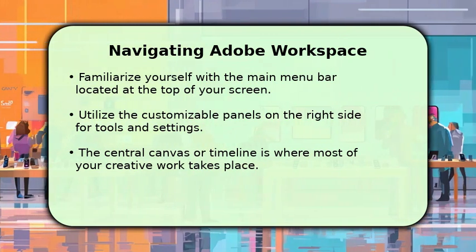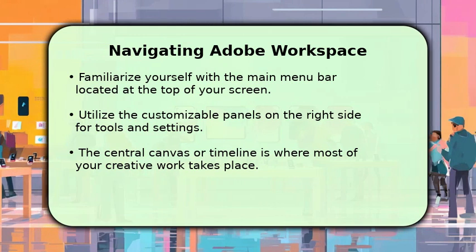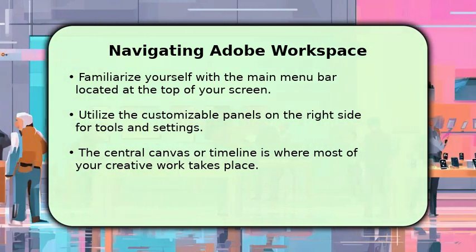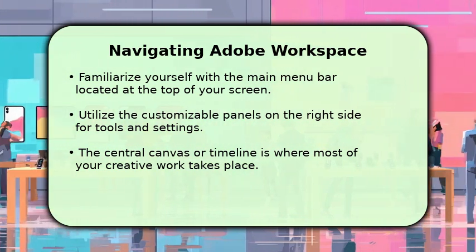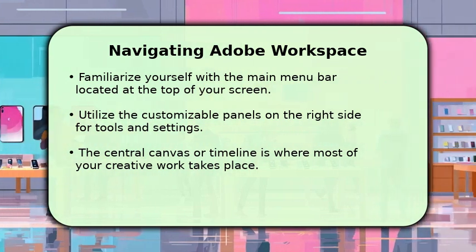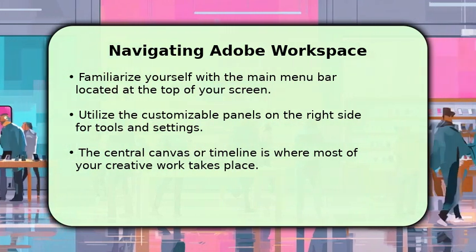The main menu bar at the top provides access to file operations, edits, and view options. Customizable panels, typically on the right, house your tools, layers, and properties. Your primary workspace, whether a canvas or a timeline, occupies the center. Getting comfortable with these areas will make you much more productive when creating.